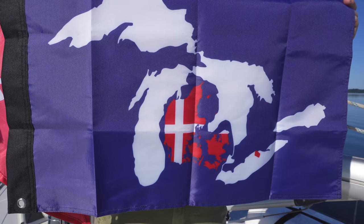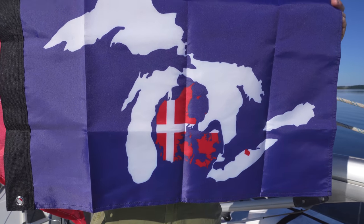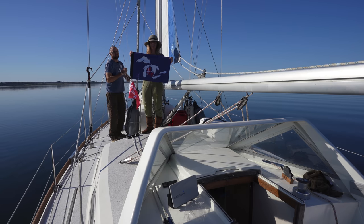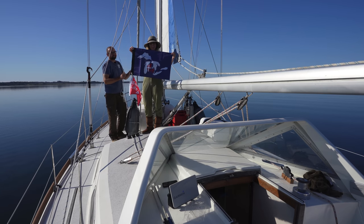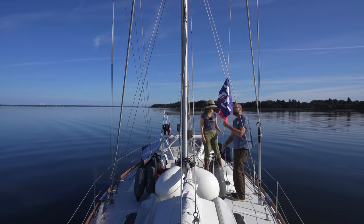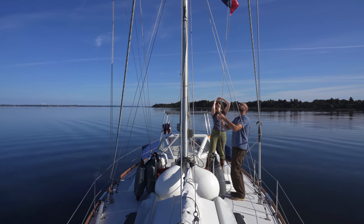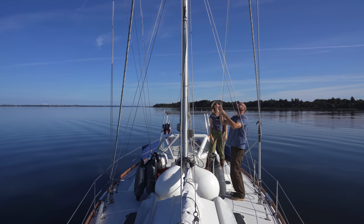It's Denmark fitting perfectly inside of Michigan, and I thought it was so cool. I had it made in Michigan and Denmark colors and got it printed on a flag for mats. We do need to pick up more flag line, but that's kind of what today is going to be all about, figuring out the stuff we need.